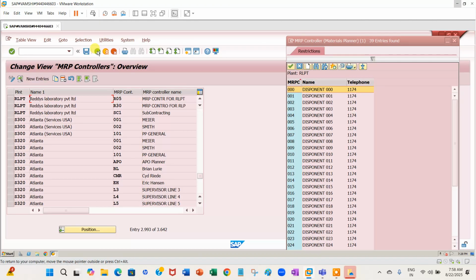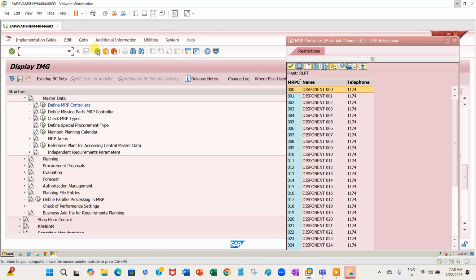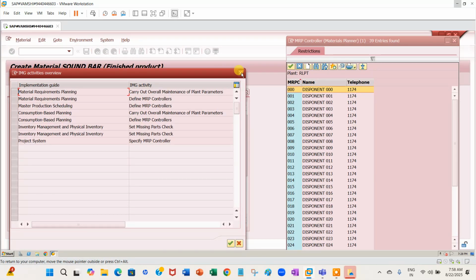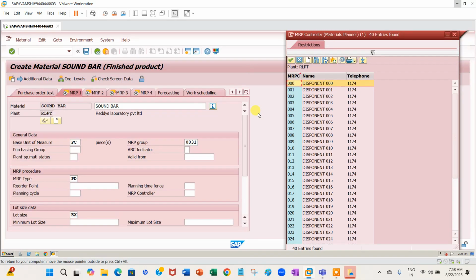But how you have to go, how you select, how you create, maybe in SD configuration also you have to create further. At that time it will be helpful, that's why I am showing. Going down, see here R30, I already created previously.